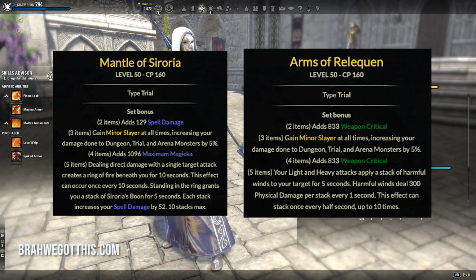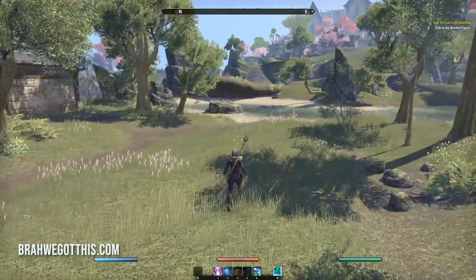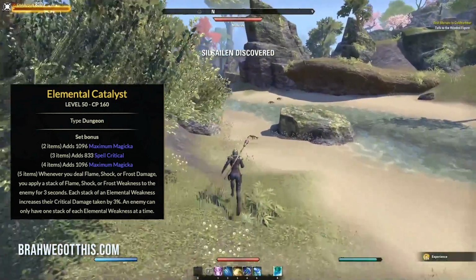Again, you can farm these in the Cloud Rush trial. Now, some sets from the new dungeon that are really cool, in my opinion. My favorite out of the Stone Garden dungeon is the Elemental Catalyst set.